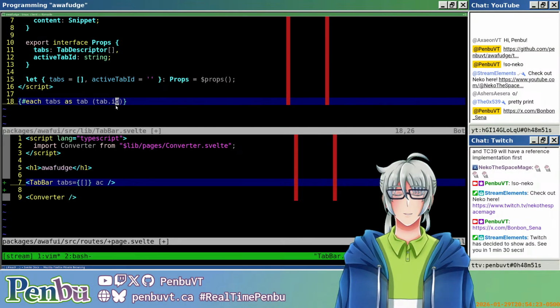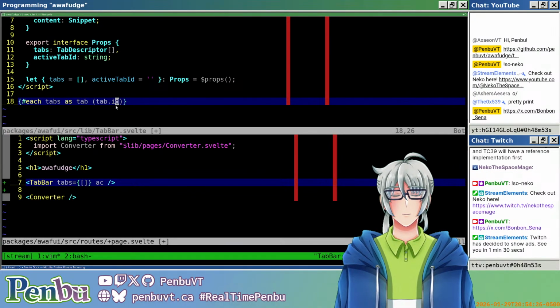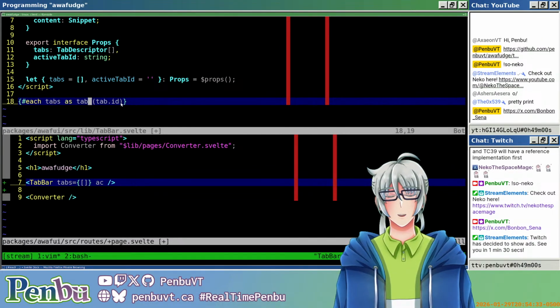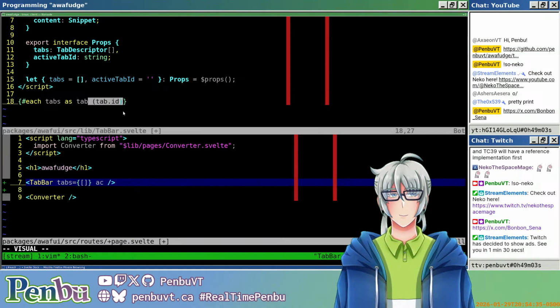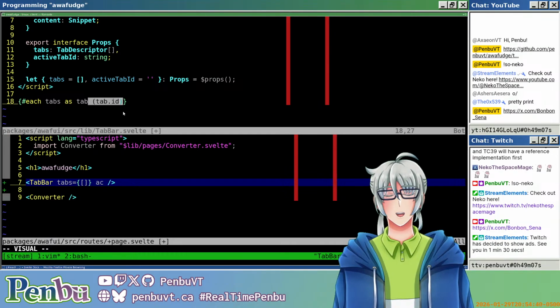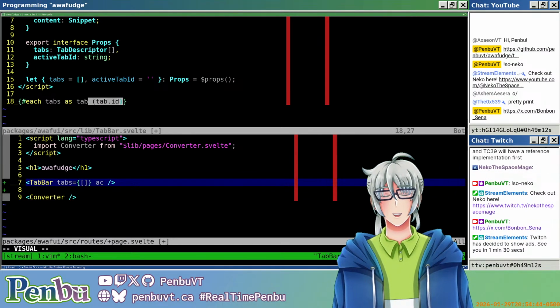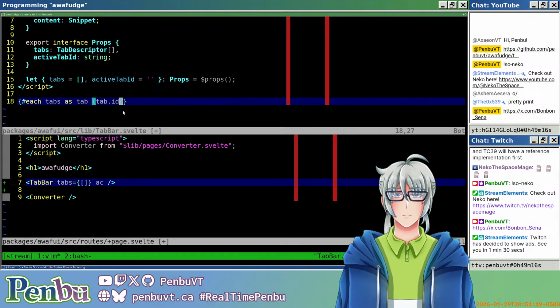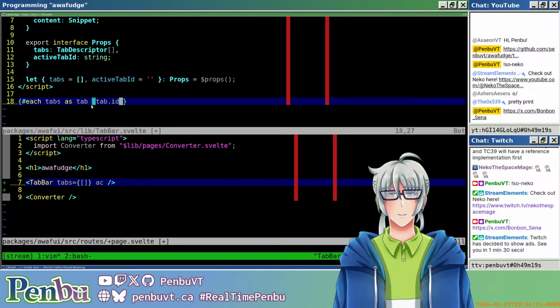So whenever you're looping through an array like this, you should almost always have a key, so that if things are moved around, Svelte can more efficiently do the renders. And this is especially important if you're, say, inserting or deleting from the middle.